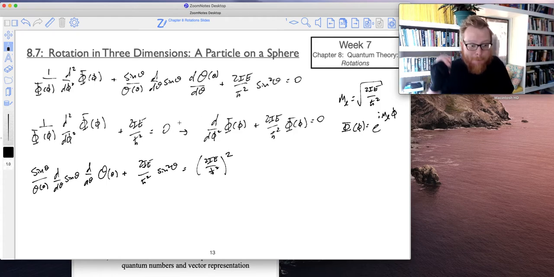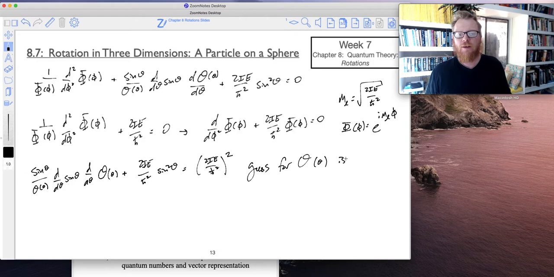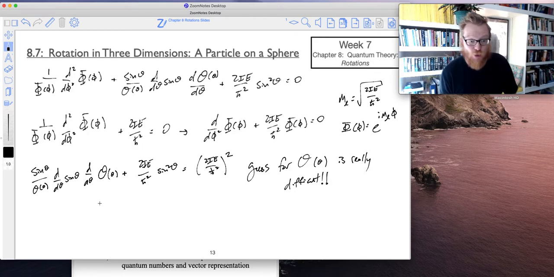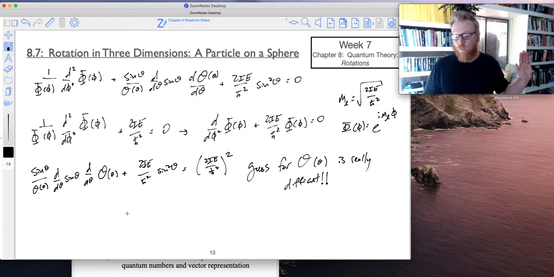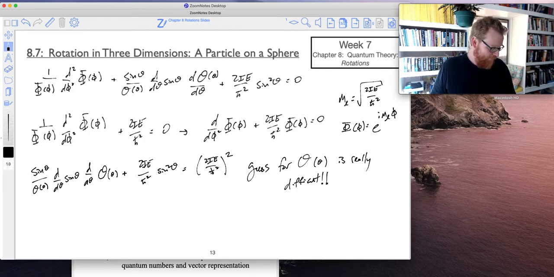But it doesn't matter. And the reason why it doesn't matter is because our guess for this theta function is really difficult. We're not going to do it. So solving this equation becomes well out of the scope of the class. I've already been flubbing around with this math for the last 10 minutes. I would have to flub around with this math for a couple of more days, or have you take partial differential equations. So we're not going to do it. We're not going to worry about solving it.